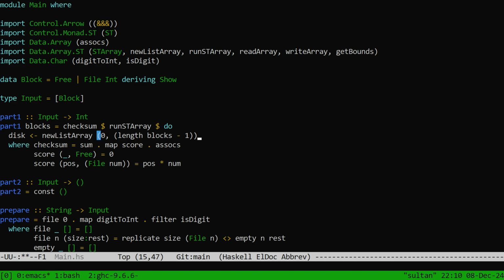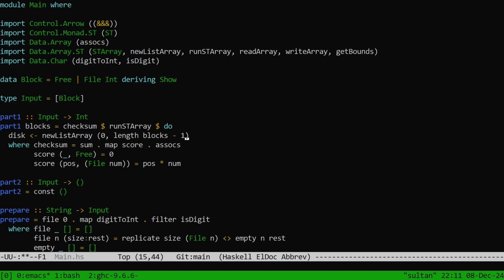I guess I don't need these parens, do I? What are the arguments to new list array? In M array, yeah, it takes bounds and a list. Perfect. That's all I wanted.